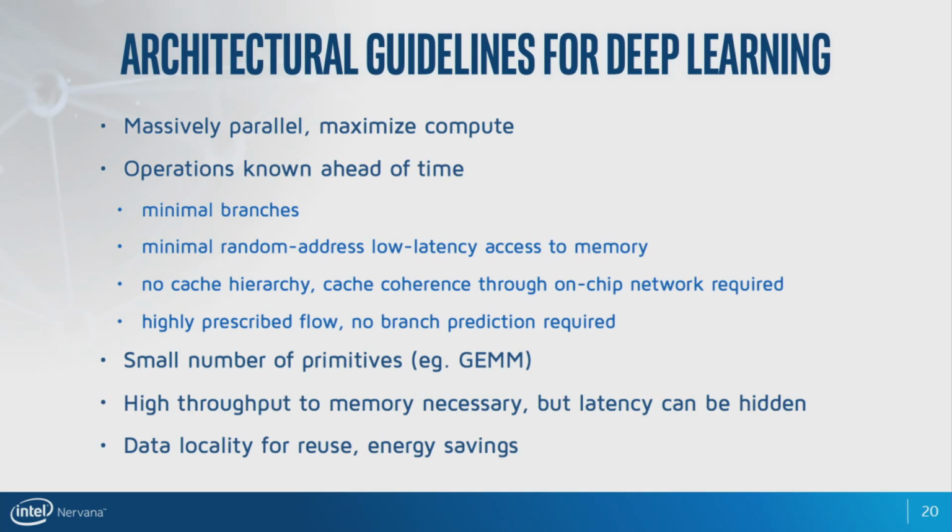Other things that are kind of odd are that you know all the operations beforehand. There's not so much branching. The memory accesses are coherent. They're not random. And the operations are very highly prescribed. You know what's going to happen for the next many instructions. As well, the set of primitives is quite small. We saw the list of primitives. The ones that you want to bake into silicon are mostly dense linear algebra and some other operations that are compounded with dense linear algebra, like nonlinearities and random sampling.